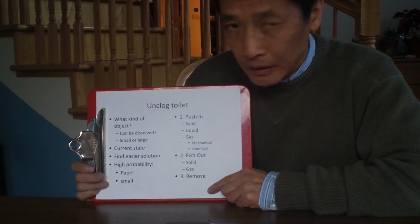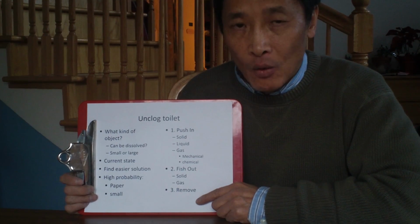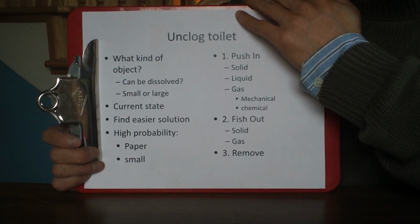How do you unclog a toilet? It depends on what kind of blockage it is and where it is. You may have different solutions. You ask yourself, can the blockage be dissolved?